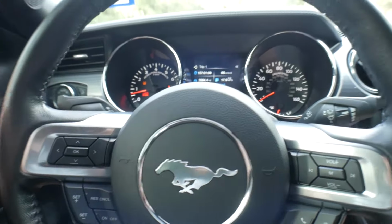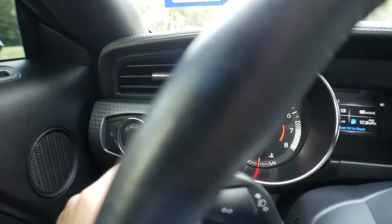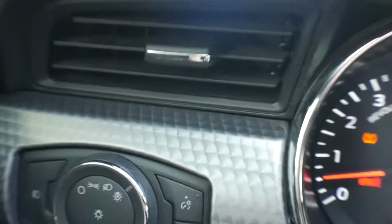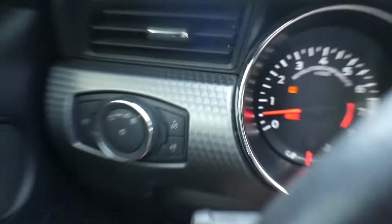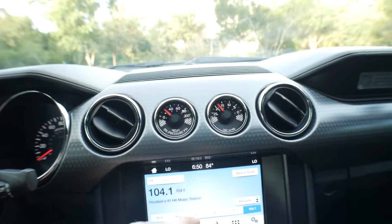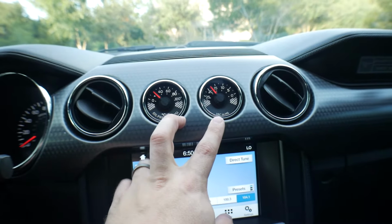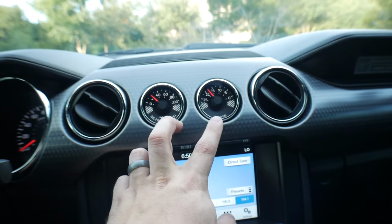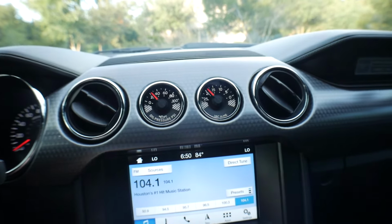Coming up from the pedals, this is where everything is pretty much the same. The steering wheel is the same, the same leather wrap steering wheel. What I was talking about with the performance pack is this turned aluminum effect. That's a performance package thing. Moving along to the center stack here, this is not a premium feature, this is a performance pack feature. All performance packs, be it a premium car or base model, come with the oil pressure gauge and vacuum gauge built in. Always kind of cool to watch that move.